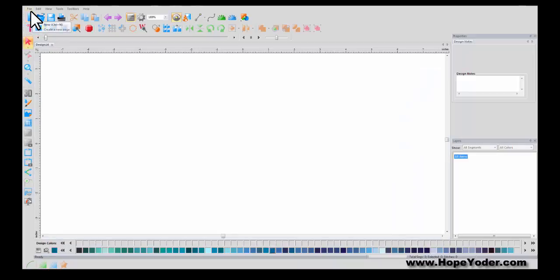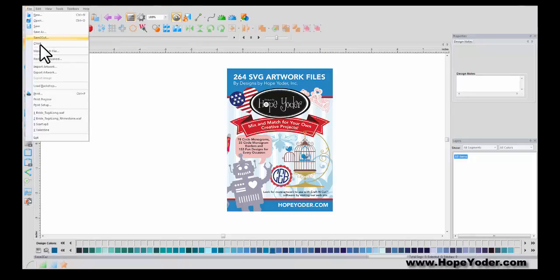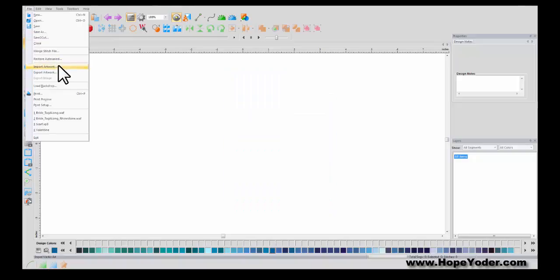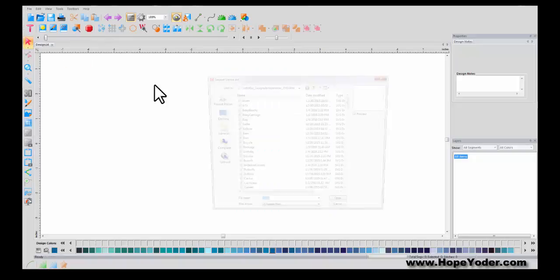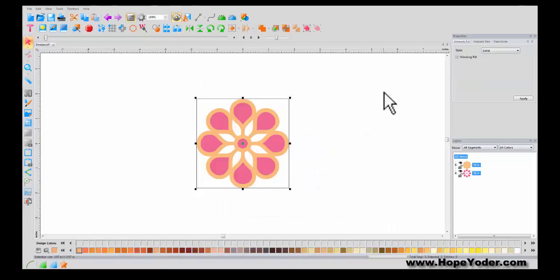Select a new page and find the CD that came with the Craft and Cut software with 264 SVG files created by Designs by Hope Yoder for you to make crafty things with. Select Import Artwork, and then scroll down until you find the design named Flower. Select on it. Notice the preview window. Select OK. First, let's take a look at the design.